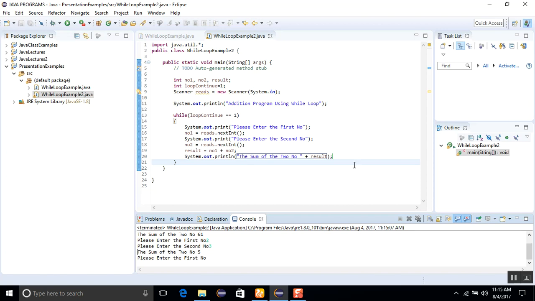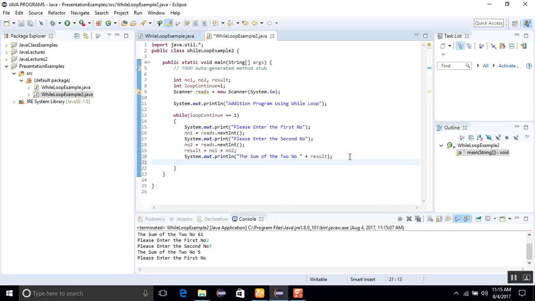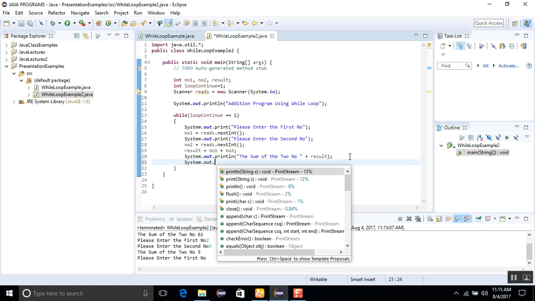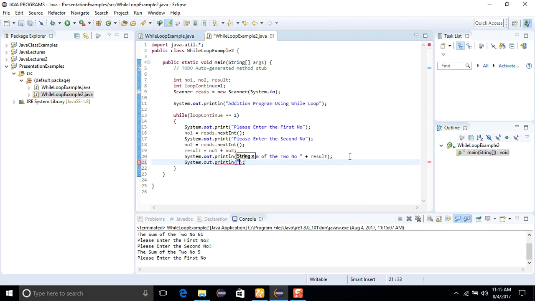So if you want to check whether the user wants to continue or not, you can take the value.